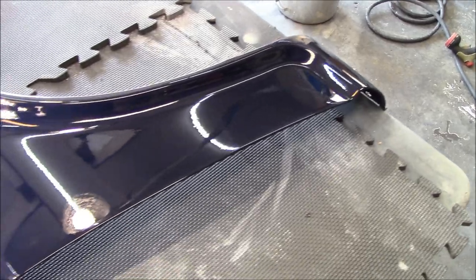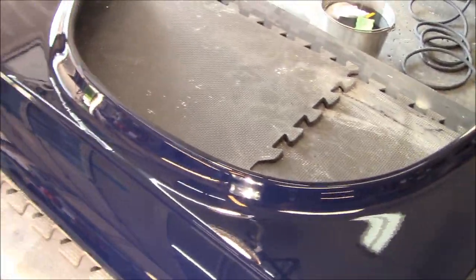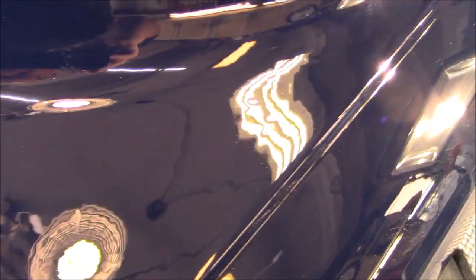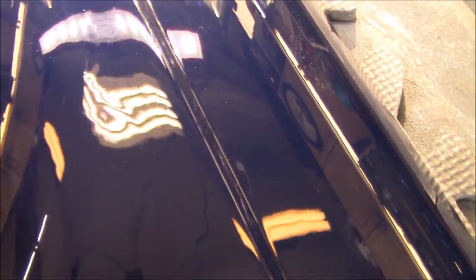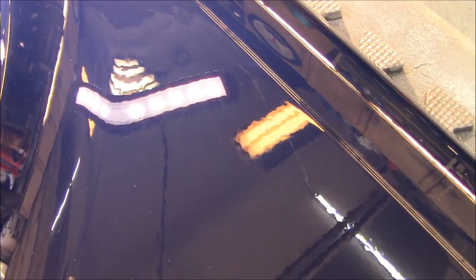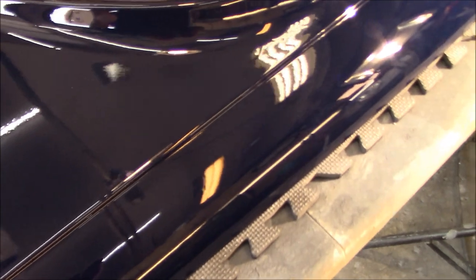On to the driver's side rear fender — this fender is not too bad. It's got a bit of a run in the same location as the other panel we just completed, but this one's a little more severe. You can just barely see a little bit of a run right in that area. We're going to start with 1000 grit on a carpenter's pencil — it's flat with rounded edges — that works pretty well. We'll get started on that area first, then move up to 1500 grit once we remove the defect.